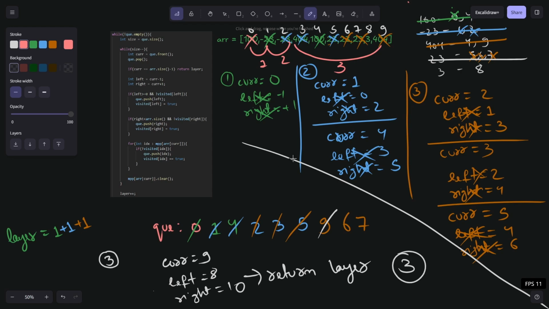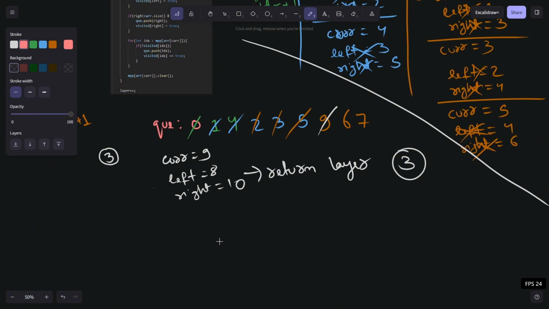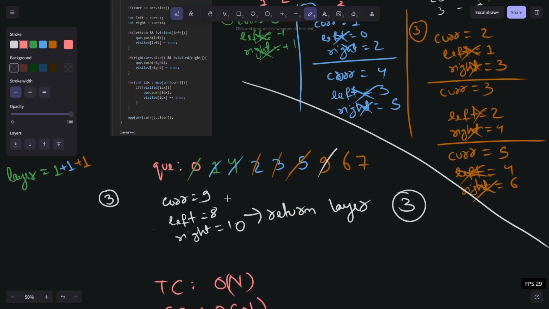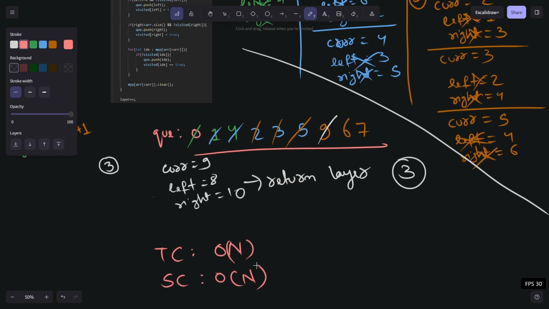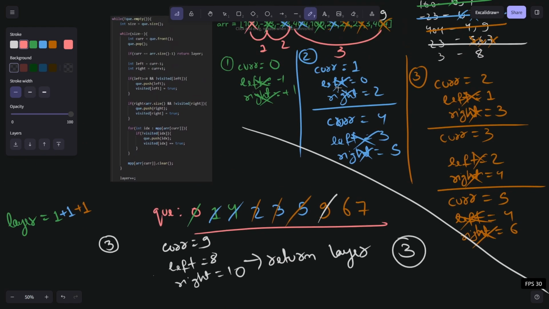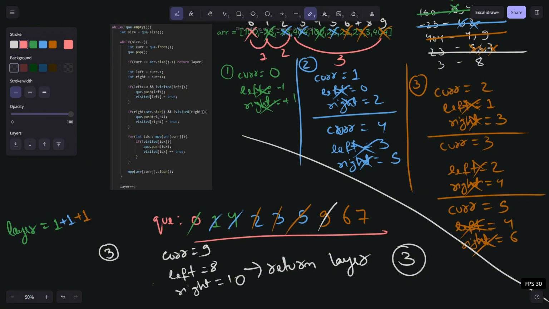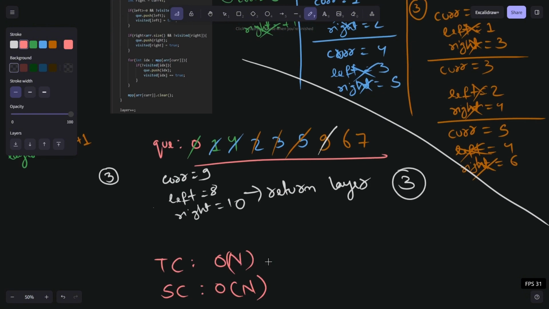I ran the code, and the time complexity and the space complexity for this code are both big O of n. The space complexity is going to be big O of n, because we are not going to store more than the indices we have in this queue. And the time complexity is also going to be big O of n, because we're not going to iterate over a marked index twice. If you consider the hash map, it might be big O of 2n, so we consider that big O of n.